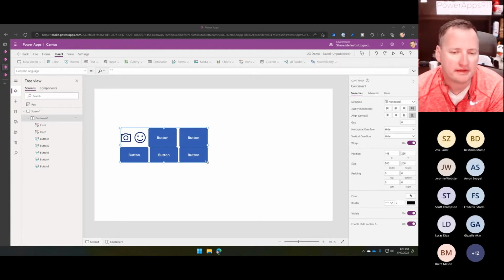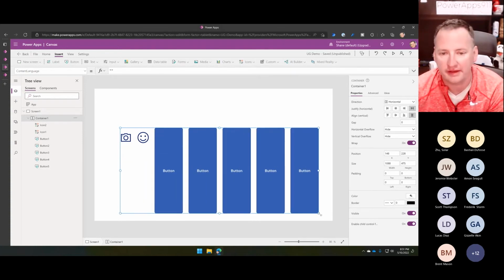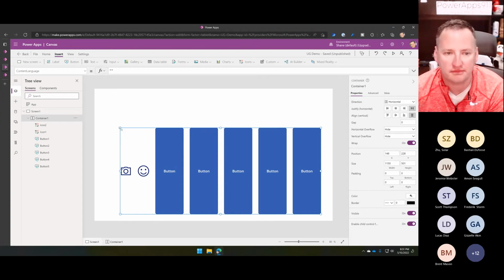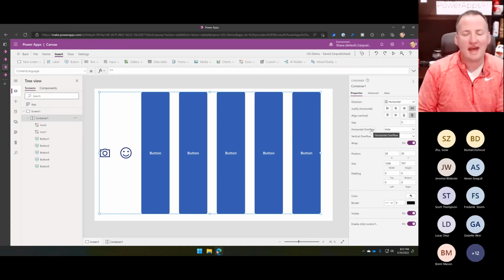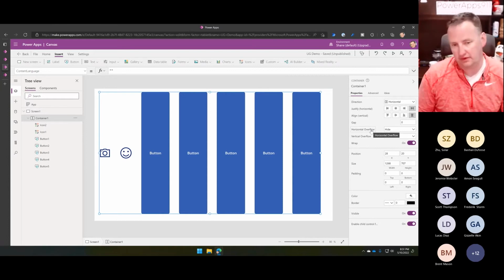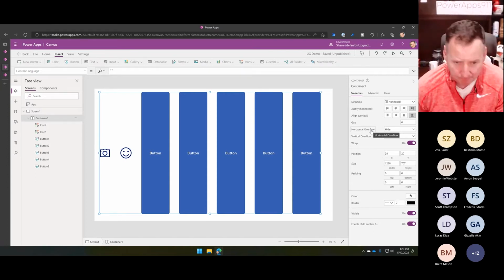Yeah, I mean, I think the biggest thing with containers is the controls, right? So if I just take this thing and start resizing it, it's automatically filling out the spaces, right? So all of this overflow stuff that we control, all the wrap stuff that we control, I think that is what makes these different, because you're right. Before they gave us containers, technically we could make responsive apps. It was just even that much more code, right?